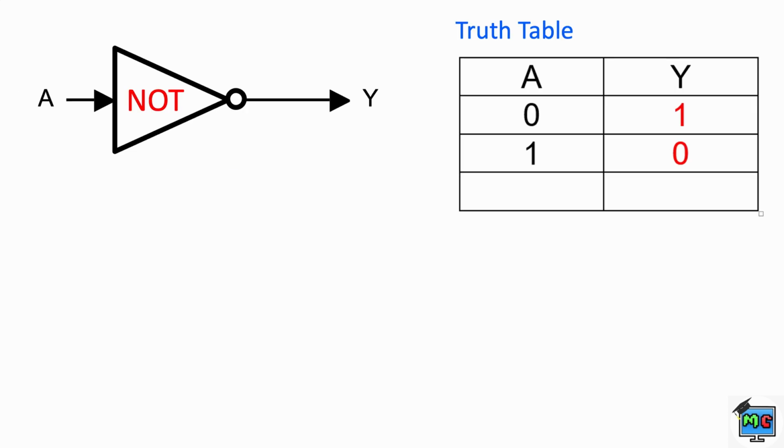So for the NOT gate, we have the symbol here. We have the truth table. We can express it using a symbol, and we can express it using the truth table. We can also write it using expressions. In this case, we have an input A going into the NOT gate. So I can simply write the word NOT. We can represent that as NOT A. A is going in as an input, going through the NOT gate, and producing a result.